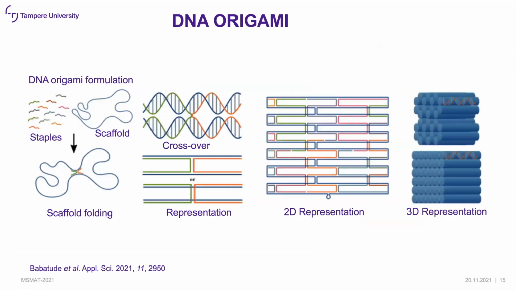And the other biotemplate that we use is DNA origami. It's an architecture that you can create by simply using what we call a scaffold of DNA and staples. If you anneal them together, you can fold this scaffold, and you can also create crossovers between them, and you can create the architecture that you want. And then it can result in this kind of hexagonally packed or closed cubic packing structures. Here, each rod, cylinder-like structure represents one of these double-stranded DNA structures.